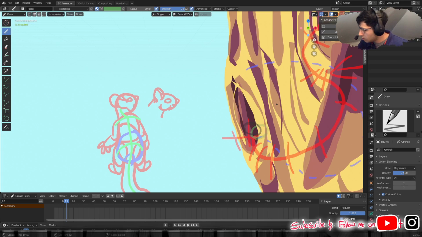Okay. See, that's one of the downsides with animating like this. It kind of slows down a lot. I think I'm gonna hide all the areas where, what's it called?